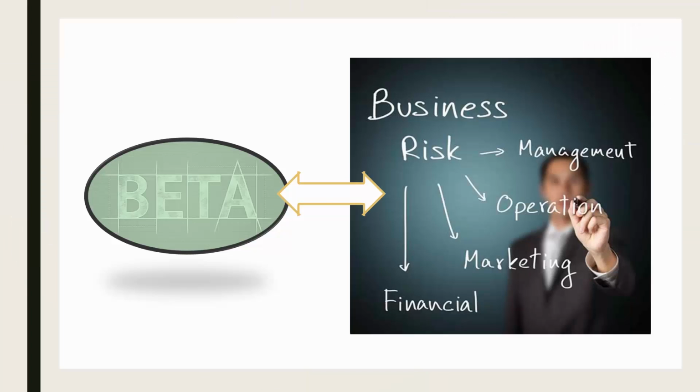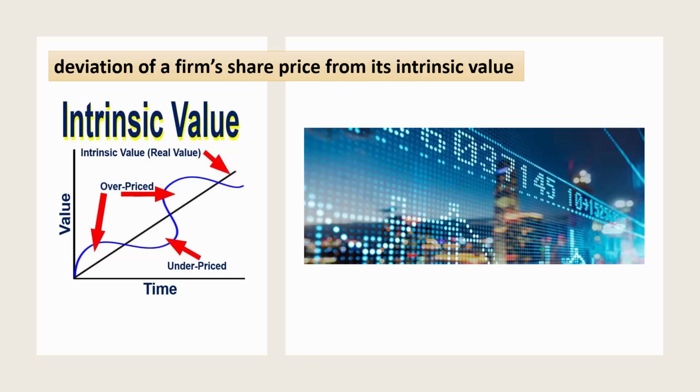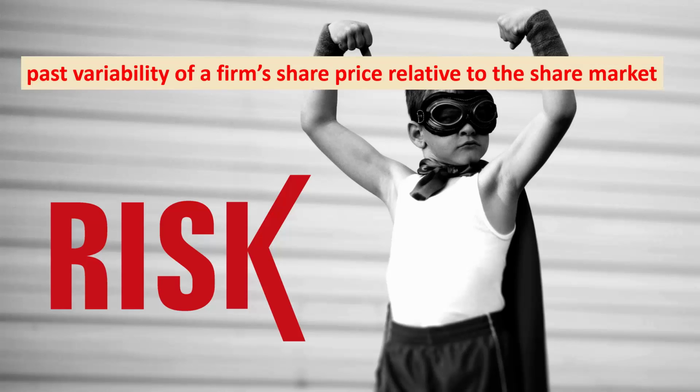A firm's beta does not directly connect us to the actual business risks of a firm. It also takes no notice of any deviation of a firm's share price from its intrinsic value. In finance theory, the risk of an equity investment is simply based on the past variability of a firm's share price relative to the share market.